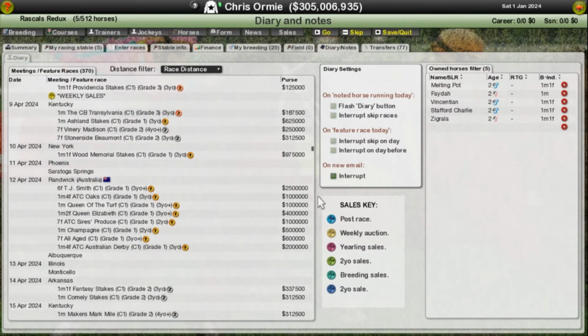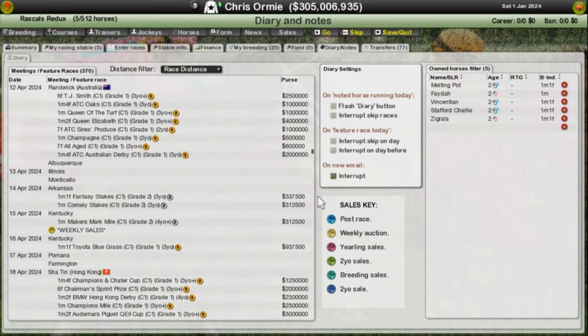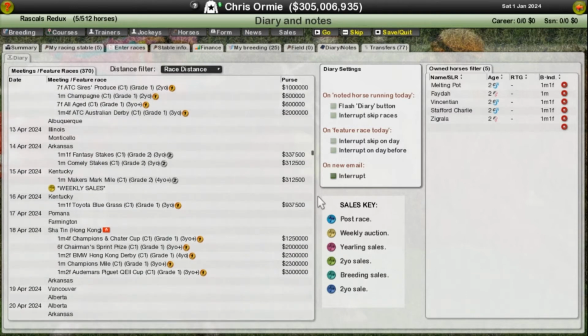And then back to Randwick, JT Smith, the ATC Oaks, the Queen of the Turf, Queen Elizabeth, Sire's Produce for the 2-year-olds, and the Champagne for 2-year-olds. Very nice to have grade 1s that early at distance for grade 2s. We also got the All-Aged and the ATC Australian Derby Mile 4, the Triple Crown finisher. So very nice sort of meeting there, the Autumn Carnival, as it were, out in Australia.